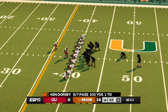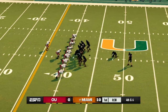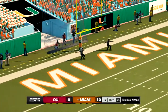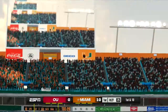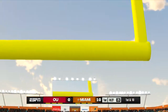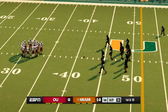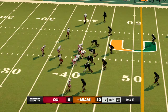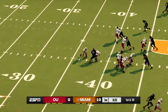They call on the kicker for a long field goal. Kicks away. That's a tough break there for the kicker. So our count is still 10-0, Miami. You know they'd like to do something a little more than they did on their last drive when they had to punt the ball away. They've been beaten soundly on both sides of the ball, and we haven't even gotten to the second quarter.